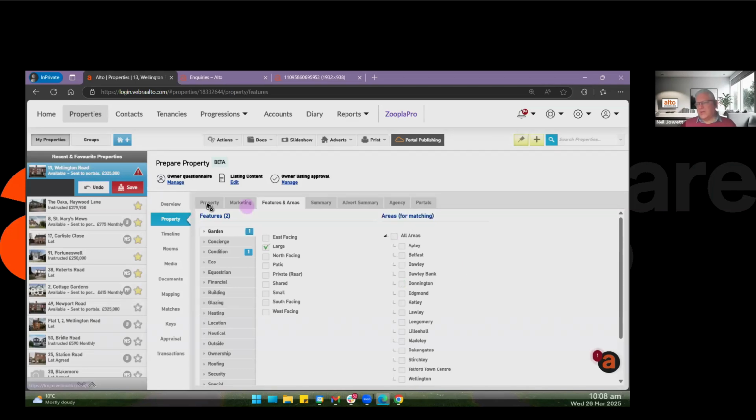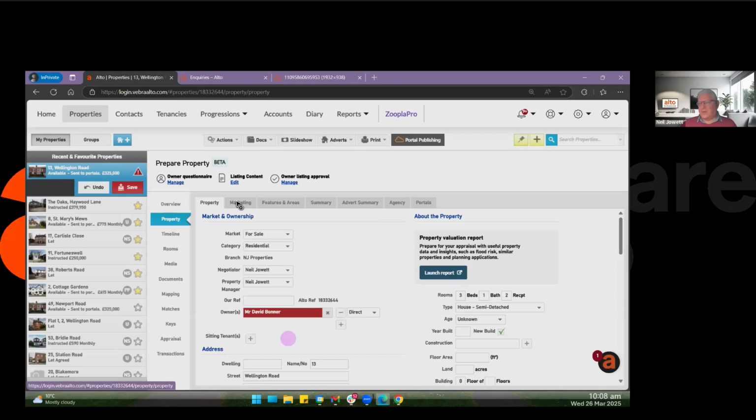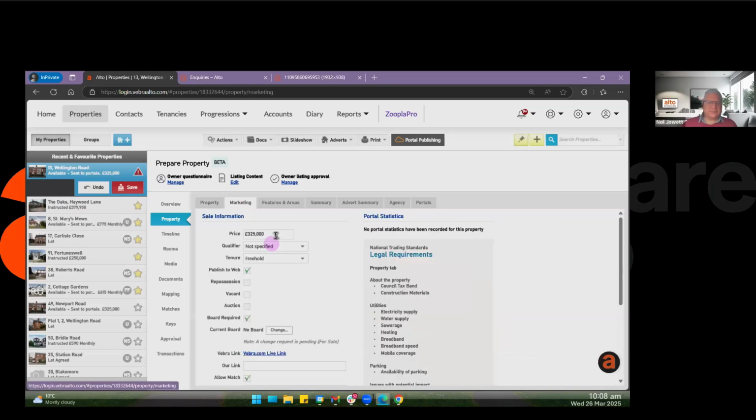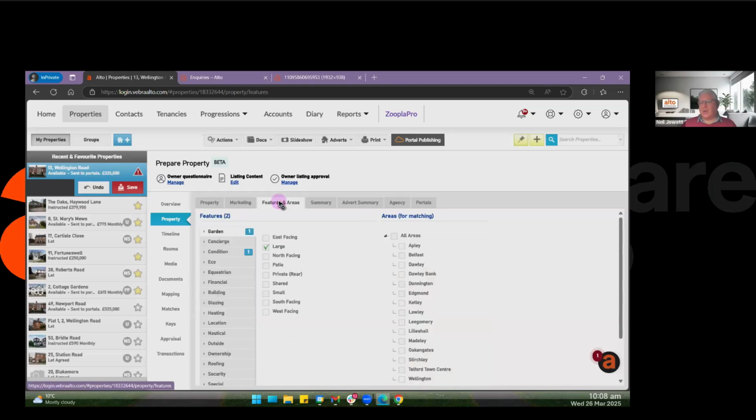Price, of course, because that's going to match to our applicants. And we mentioned there the property features that can be selected on our applicants' requirements. So those features will not work or show up on an applicant match if we haven't gone in and told the system what matching features this property has got.